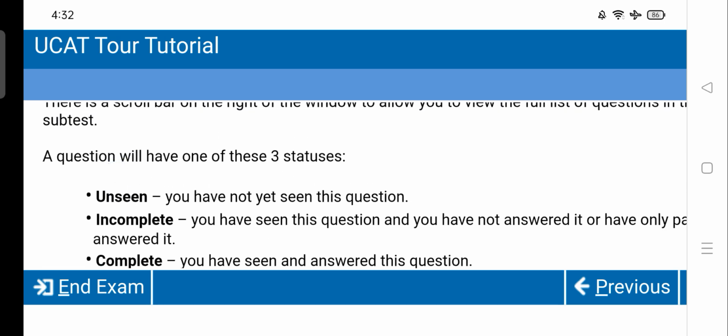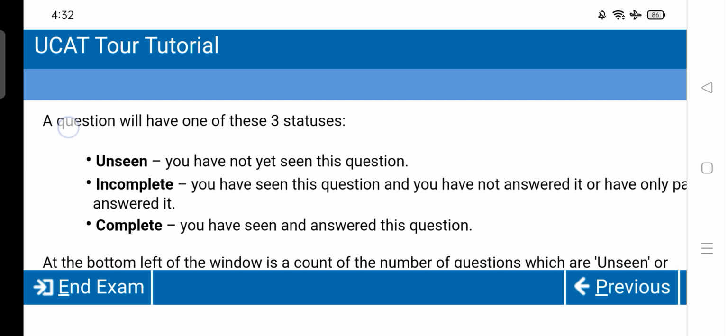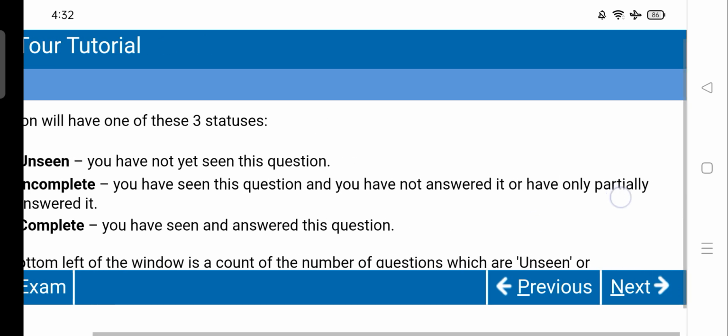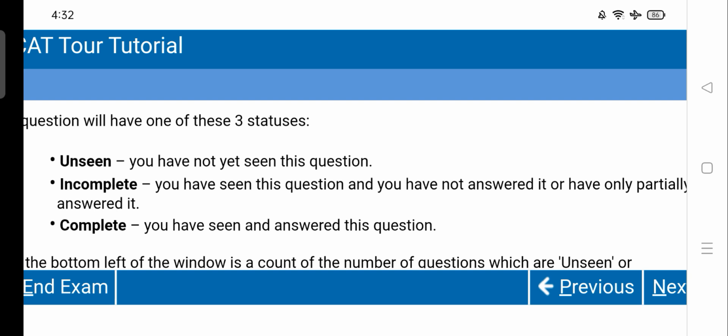A question will have one of these three statuses: unseen, which means that you have not yet seen this question; incomplete, which means you have seen this question and you have not answered it, or have only partially answered it; complete, you have seen and answered this question.